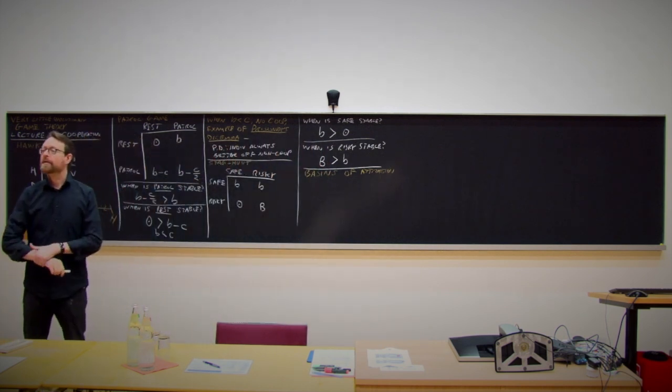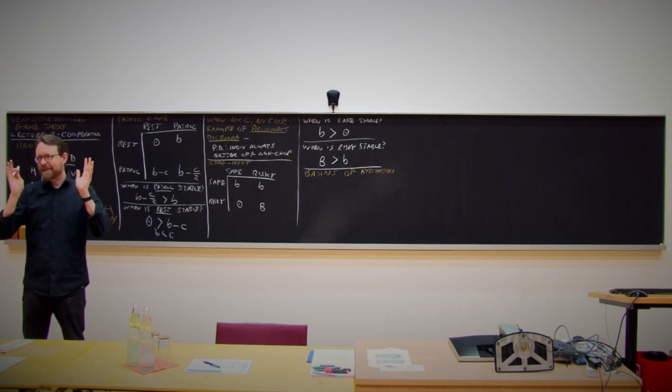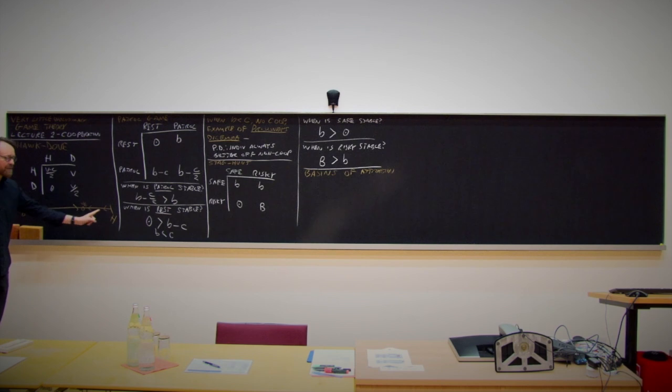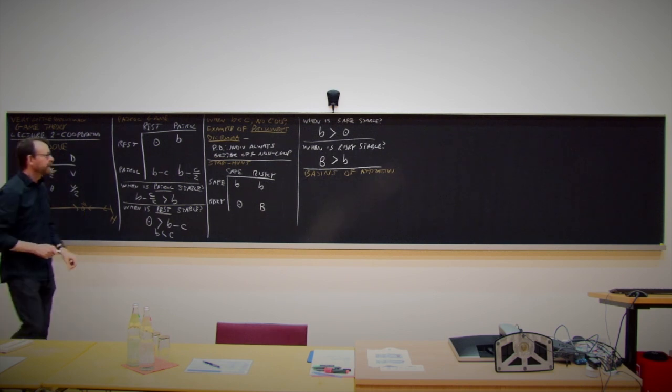Richard? Yes, a very ignorant question. What's an equilibrium if it's not stable? Still an equilibrium. Equilibrium is any value of all the state variables. There's only one state variable here. It's a proportion of the population that is, say, hawk here. It's any value of that proportion at which the fitness of both strategies is equal. So that will still be true here, and we're going to solve it exactly the same way. But it's unstable, meaning if we perturb the population a little bit to either side, natural selection runs away from the point. In this case, if you perturb it to either side, it runs back. And that makes it stable. That make sense? Yeah, this is the cool stuff.